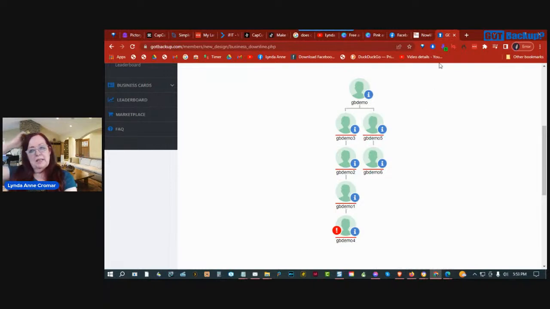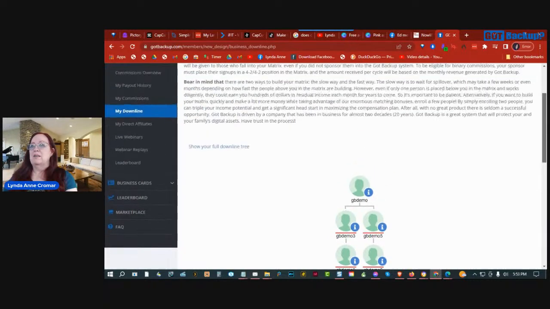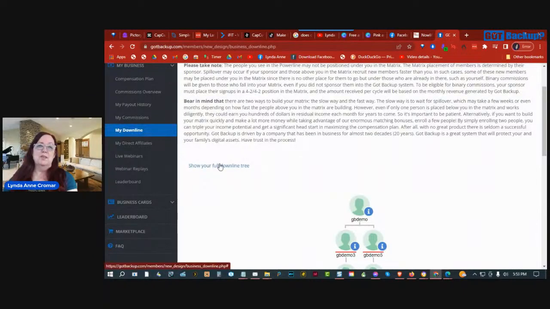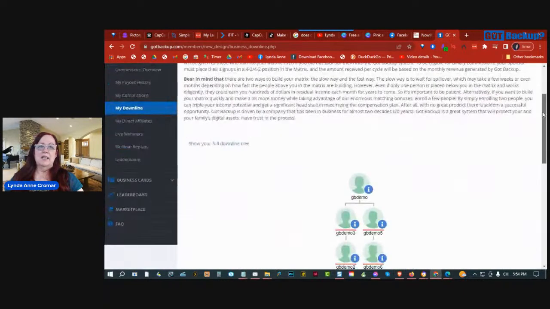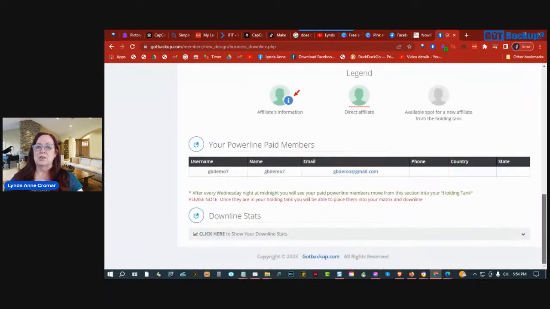Now, with mine being here for 3 years, my list is fairly long, and the only way I can get to the actual full thing is by clicking this, and then I have to scroll down depending on which side I want to put them in. My rule of thumb, the way I keep mine straight, even though it functions with 4 on one side and 2 on the other, is that when you get down to the end and you start having people that stay and some that don't stay, just keep it equal as close as you can.